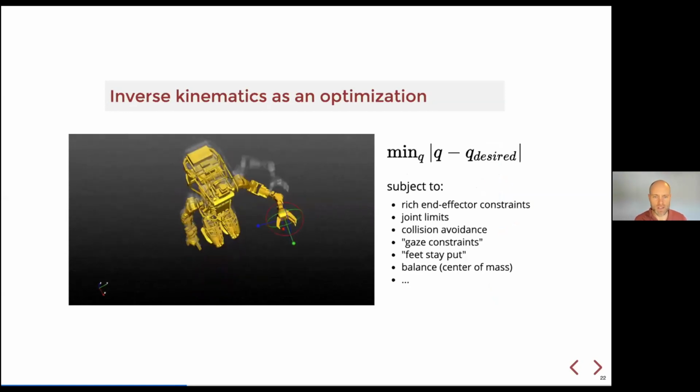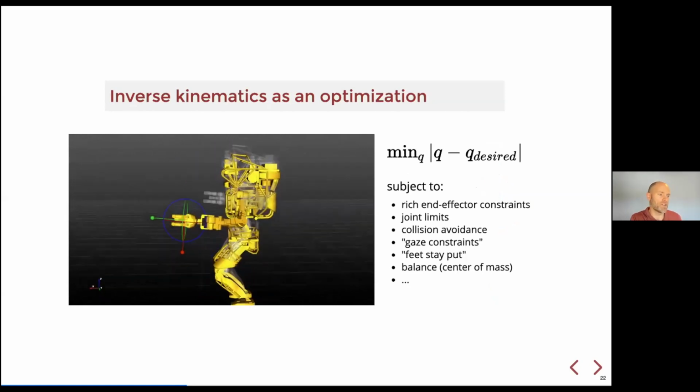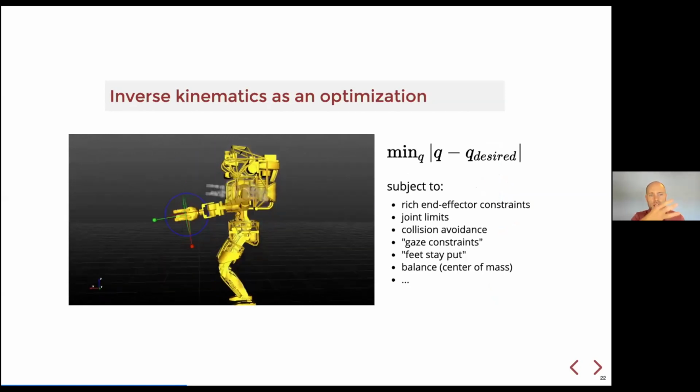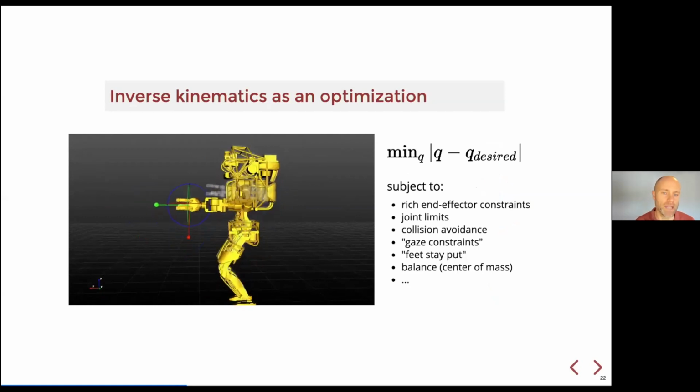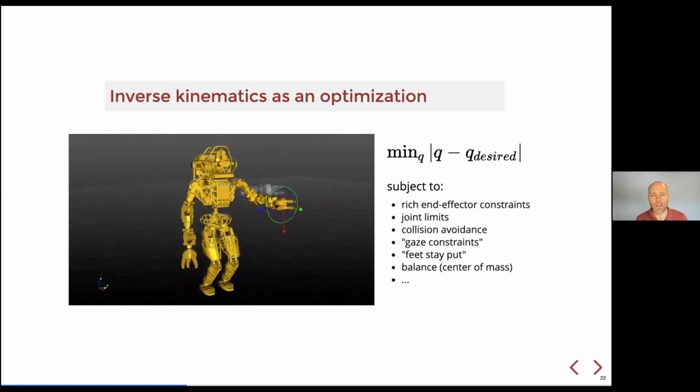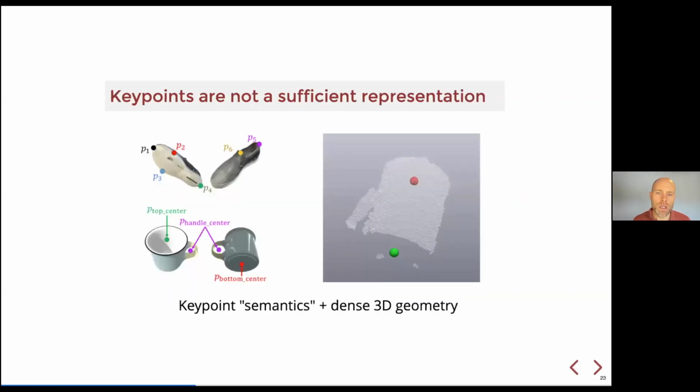You could say, for instance, I want the hand to be in a certain place, or you could underspecify it. You say, I don't care where the hand is exactly, but I'd like the palm to be parallel to the table or something like this. And these manifold type constraints, which there are many in walking, are the kind of thing you can do directly with key points.